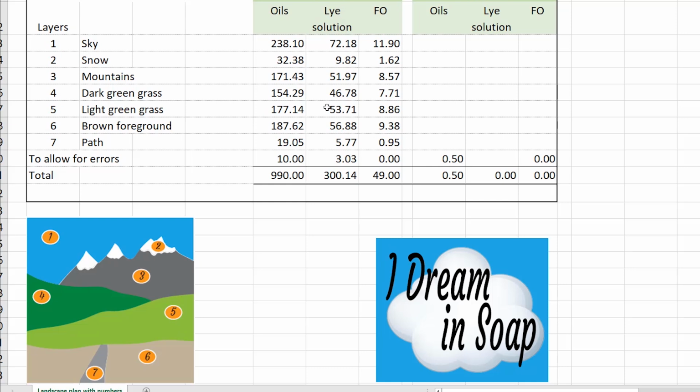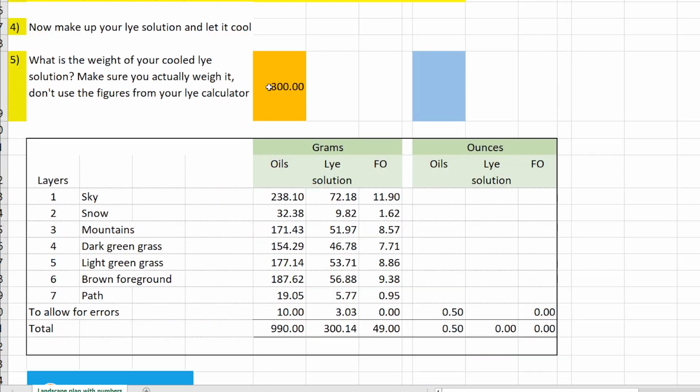Now remember guys, these figures are correct depending on what you put in. So if you put in your mould wrong, you're going to end up with wonky amounts. If you put in your lye solution incorrectly, then that's the wrong amount. So if you weighed your jug, for example, and you forgot to take away the weight of your jug, so you actually gave the weight of your lye including your jug, it's going to be wrong. So it does rely on you filling in this spreadsheet carefully. As long as you fill it in carefully, then it will work really well for you.